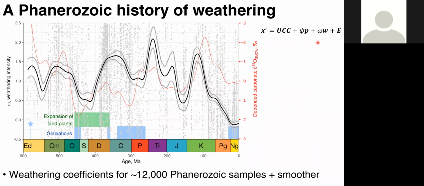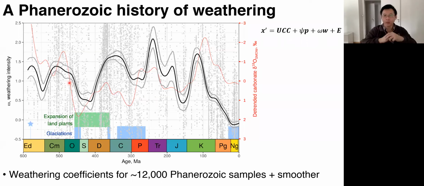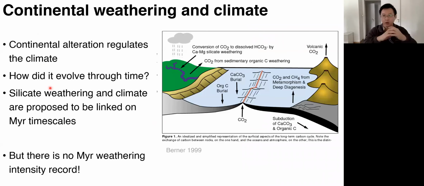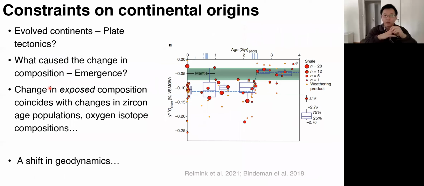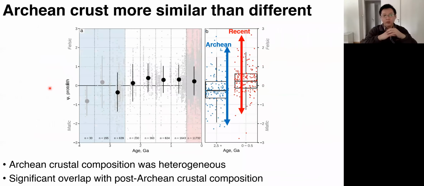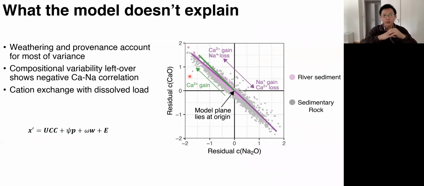Okay. I have an extra question regarding the weathering. Yeah, go ahead. So you showed the result for applying the model to a sample, and then you explain the residue by river weathering. I think you have the slide which has a rectangular box. Yeah, this one. So on the plot, you show the residue, that is E, right?